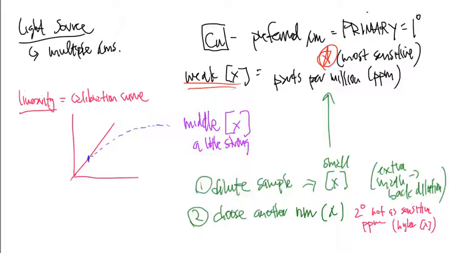I just now need to go into the machine, and instead of choosing the primary wavelength, I choose the secondary wavelength, and I just run everything as is. And the secondary wavelength will expand maybe the linearity range. The problem is that this secondary can't go very low, because that's the purpose of the primary. If you're thinking Goldilocks, one porridge was too hot, one porridge was too cold, one porridge was kind of in the middle. This secondary wavelength is kind of in the middle.